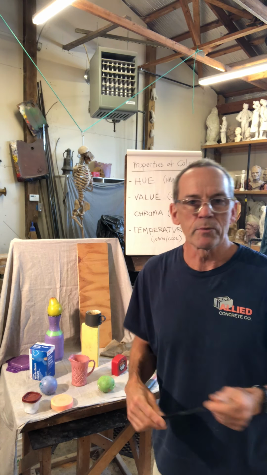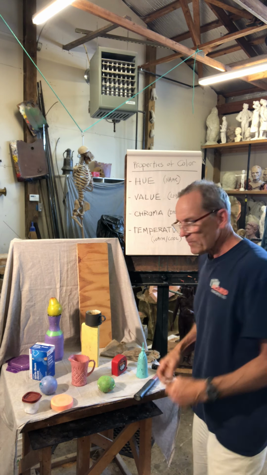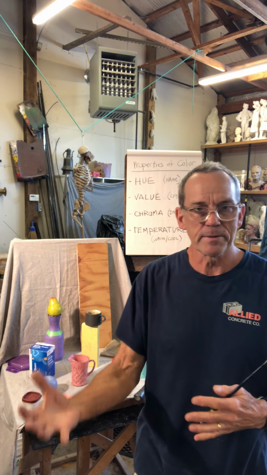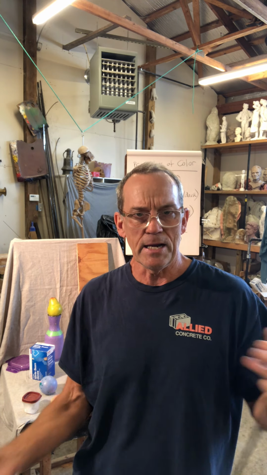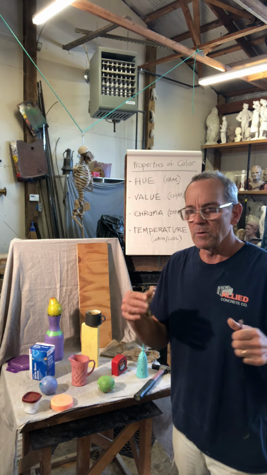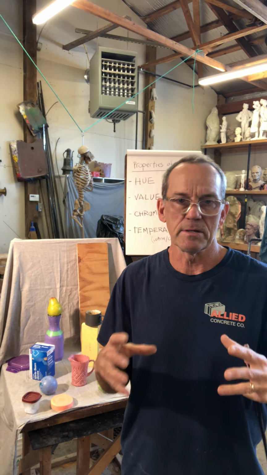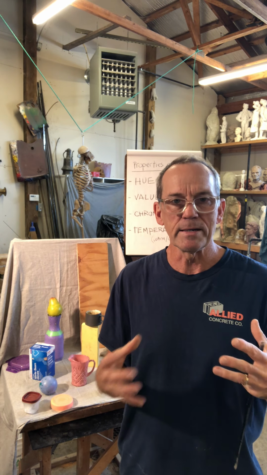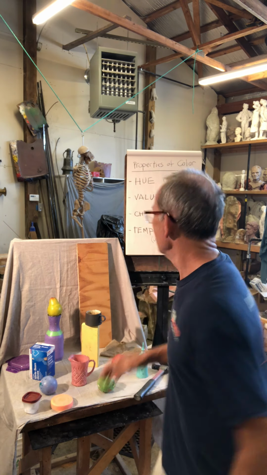So, starting with hue, that's simply the name of the color. And there are lots of color names you probably saw when you bought your tubes of paint. There are all kinds of names for different sorts of reds or blues. What I like to do is try to distill those down into a limited number of hue ideas or hue choices. It just simplifies the process.